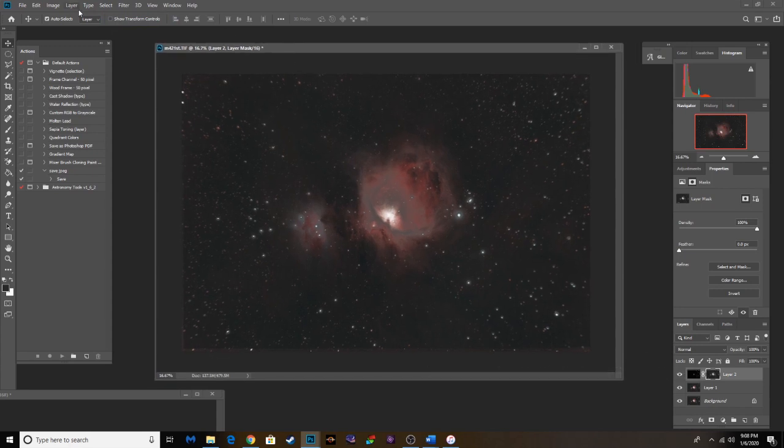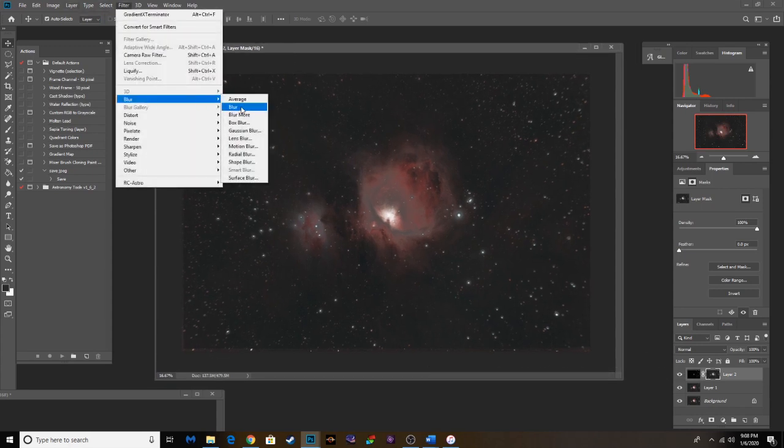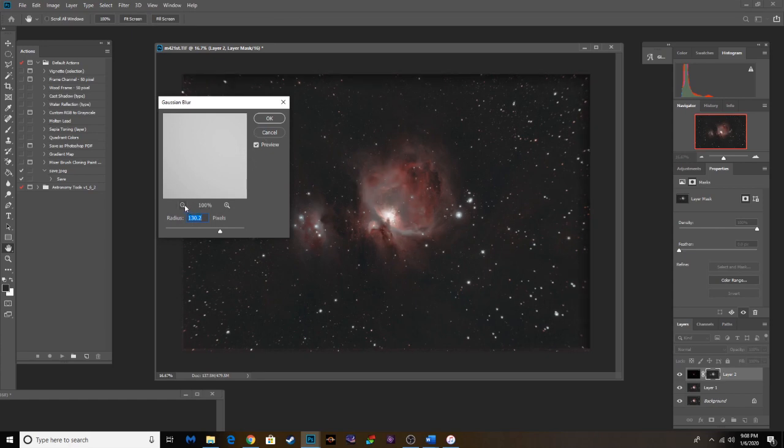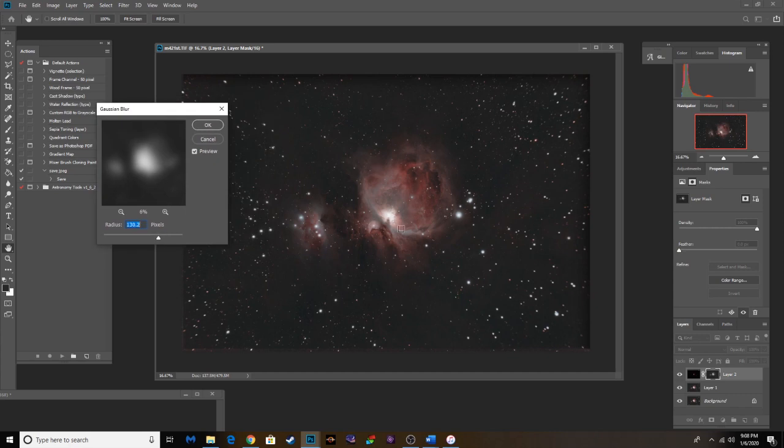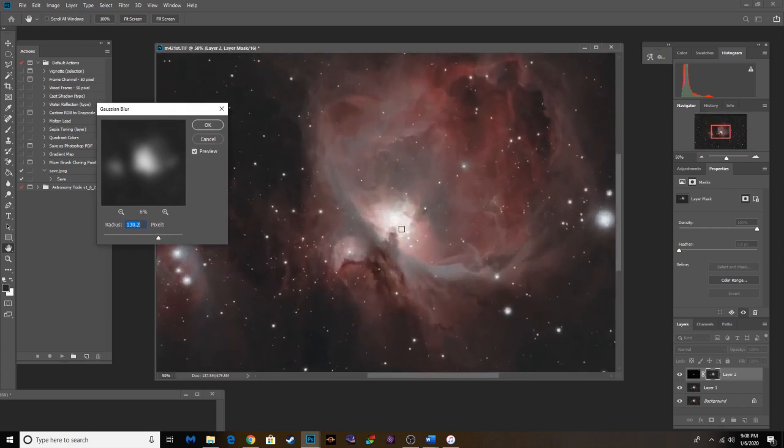Marching ants. You go to blur. You're going to use Gaussian blur to soften this mask. Okay, and you're going to adjust this again, zoom in, but you're going to adjust this to your liking. Obviously that looks pretty horrible, so we want to just preserve the core. We don't want it too soft, just enough to bring that core back, right? So play around with the slider, see what looks good to your eyes. That looks pretty good to me there. So I'm going to go with 101 pixels on that.